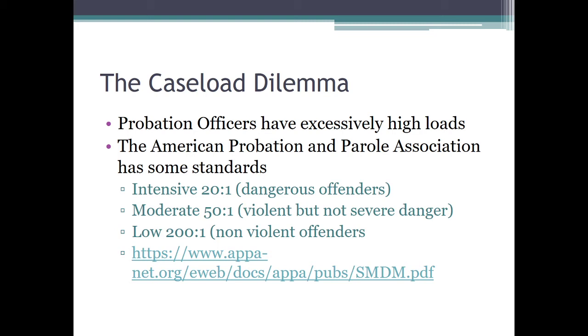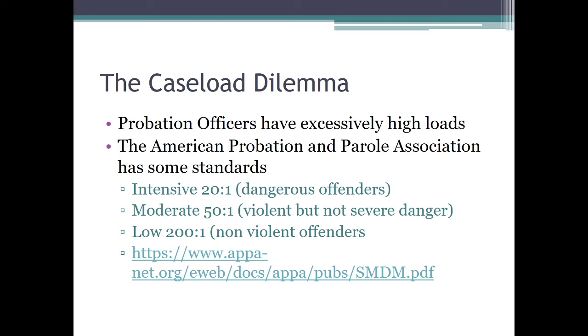On the other hand, at the high end of the scale, if someone really needs intensive supervision, that probation officer should have no more than 20 of those that he watches. So if we took a typical month, which has 20 work days in it, what you're saying is for intensive probation, where you've got to keep an eye on dangerous offenders, you're going to have 8 hours a month, or one day out of that month, to really keep an eye on someone who's done something dangerous. Check their references. Check they're still living where they are. Go out and interview their spouses. Go out and talk to their bosses. And 20 is probably pressing it. 20 is probably high.